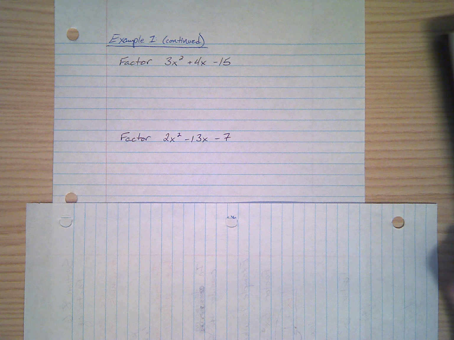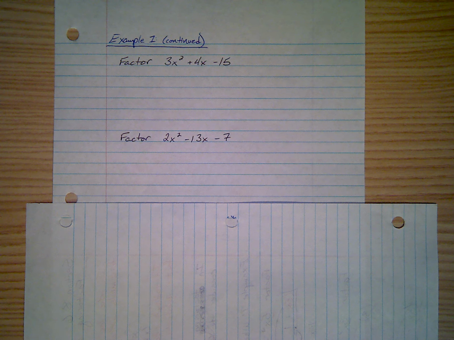All right, so here are two more, both with the leading coefficient as a prime number. The last term now is negative. All right, so that's going to make this, again, even more difficult, which just means you get to play around with the negatives a little bit.